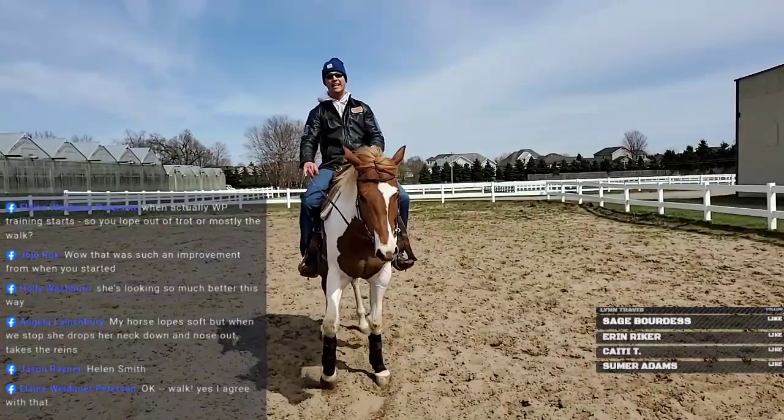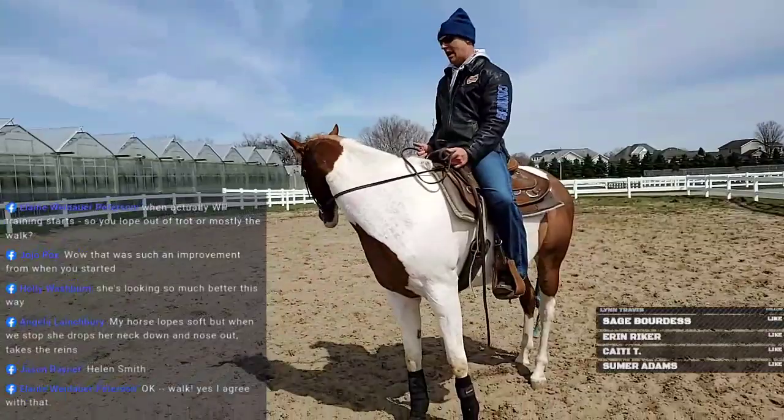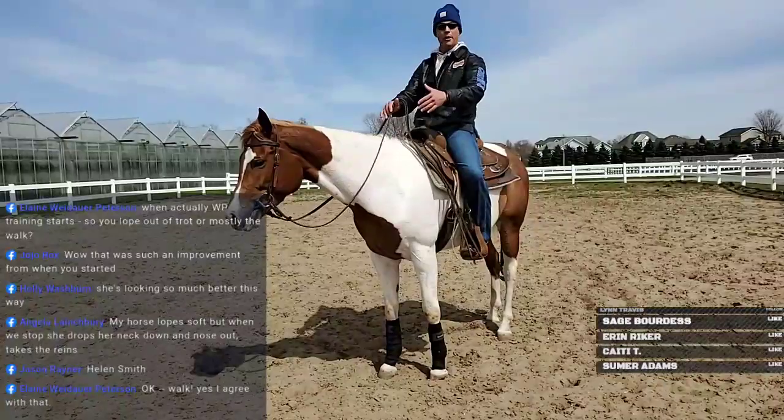So if her shoulders are going to lean away from me when she goes to stop, I could stop her like taking her head to the side like this. That's how every horse of mine learns to stop in the beginning, right? I'm going to break that neck off to the side. So I'm just going to cowboy one rein stop them in the beginning.